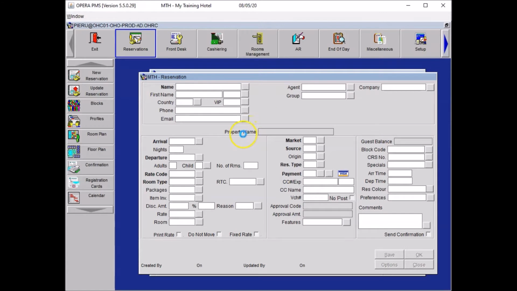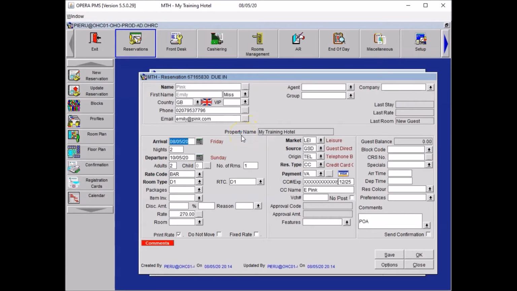Now, one more thing as well is I have made a mistake on purpose. So the instruction was create a booking with a rate inclusive of breakfast, arriving today, 2 nights, 2 adults, which is here. But the rate was meant to include breakfast, and I deliberately took a rate without breakfast.